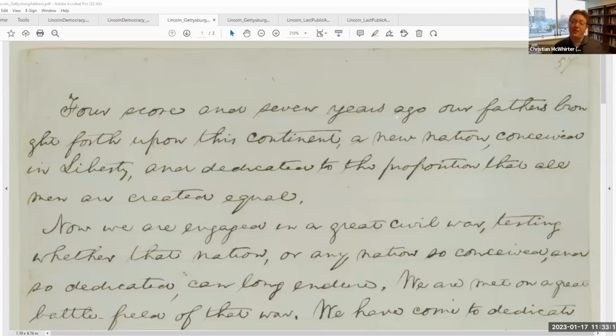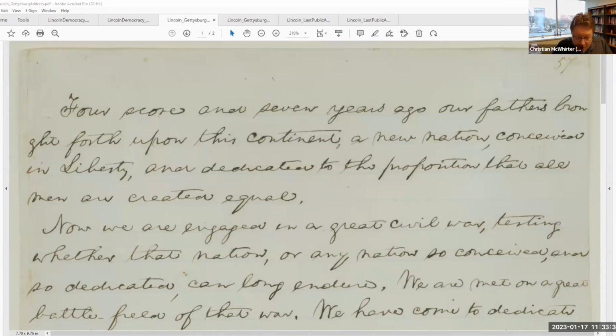I'm going to read you the whole thing, but I want you to think about it in terms of the stuff we've been talking about: slavery, race, and equality. Most of this speech is about soldiers and their sacrifice in the battle, but think about these other issues and maybe some of the things Lincoln's trying to say here. Because remember, this is after the Emancipation Proclamation has gone into effect.